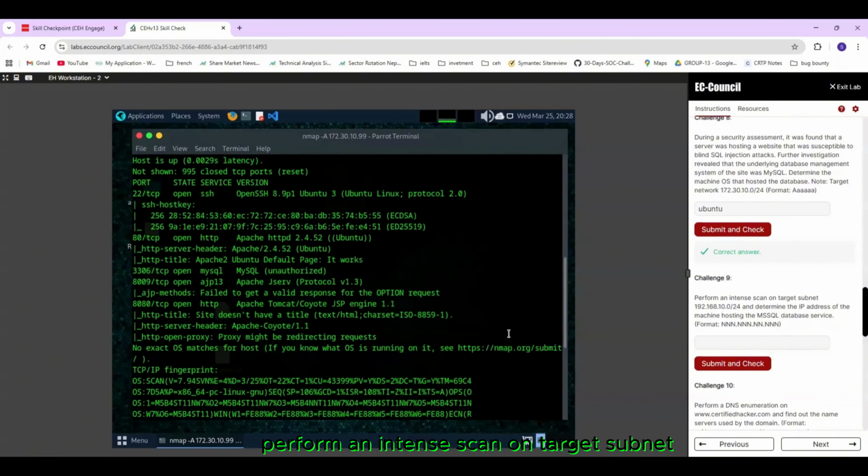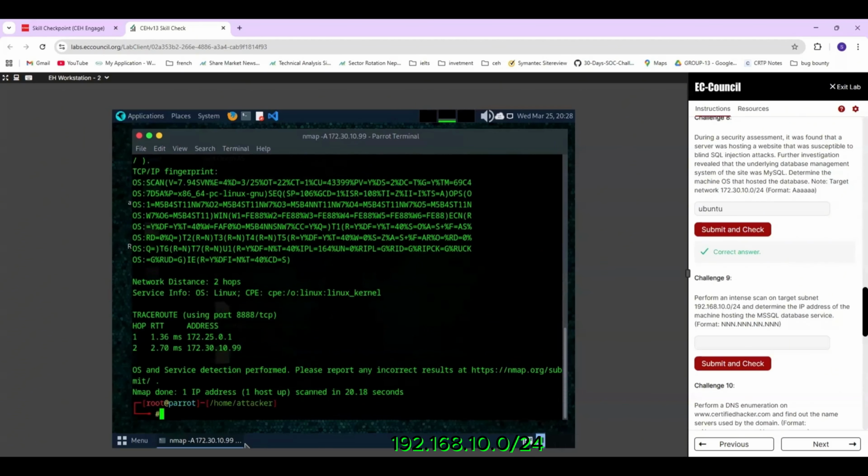Challenge 9. Perform an intense scan on target subnet 192.168.10.0/24 and determine the IP address of a machine hosting MS SQL database service. So we need to find the port for MS SQL.